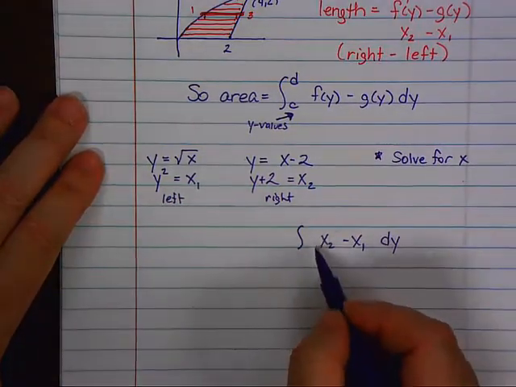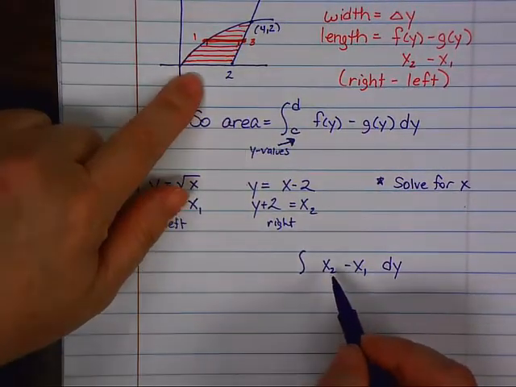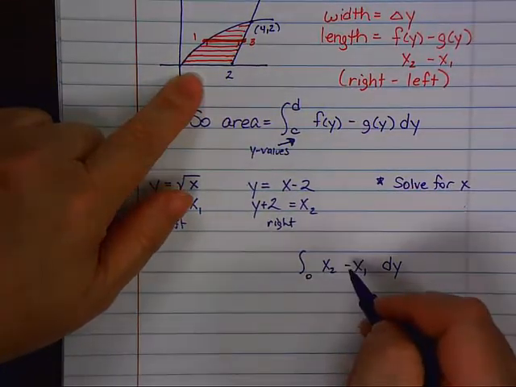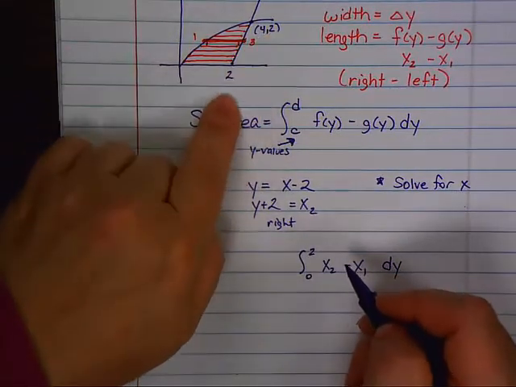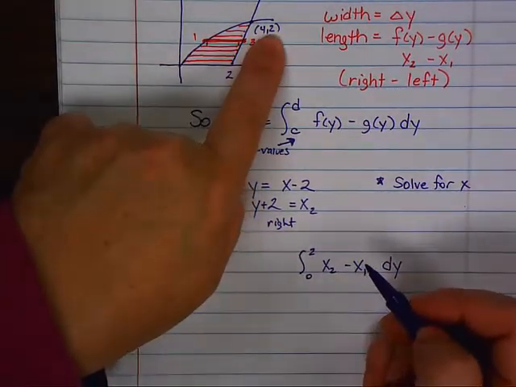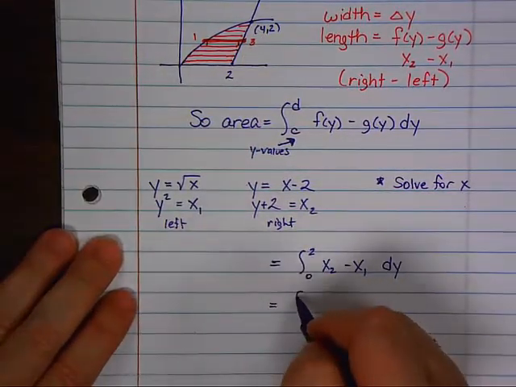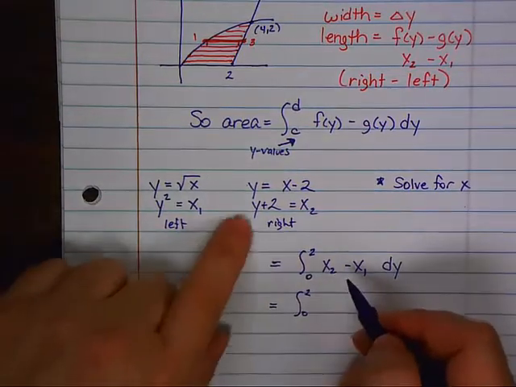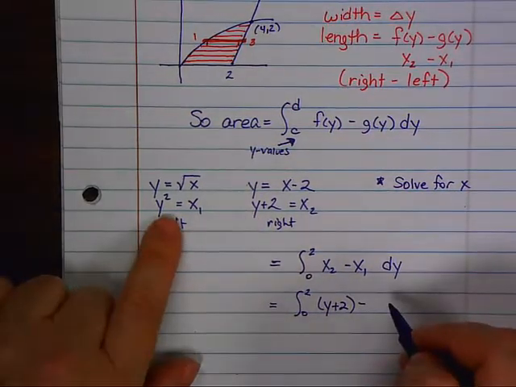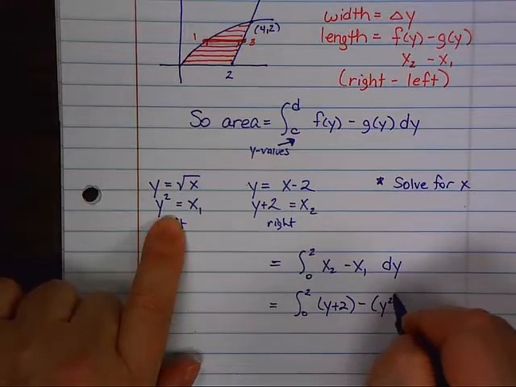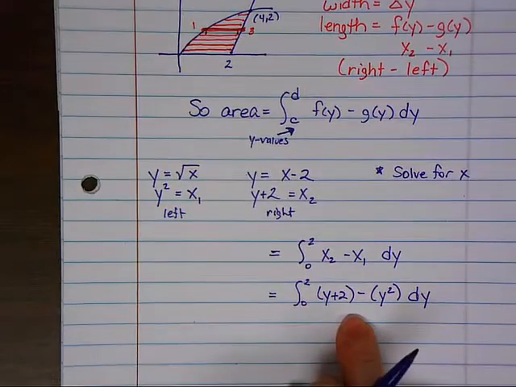Well, before we do, we need to talk about limits of integration. Remember I told you these limits are y values. What's the smallest y value for my rectangles? 0. And the highest? 4. Not 4. It's 2. Not because of this 2, but because of that 2. Okay? 0 to 2. So we're now going to write it as 0 to 2 of the second x equation, which is this one, y plus 2, put it in parentheses, minus the other one, y squared, put it in parentheses, dy. That's what you're going to type in the calculator, right there. Okay?